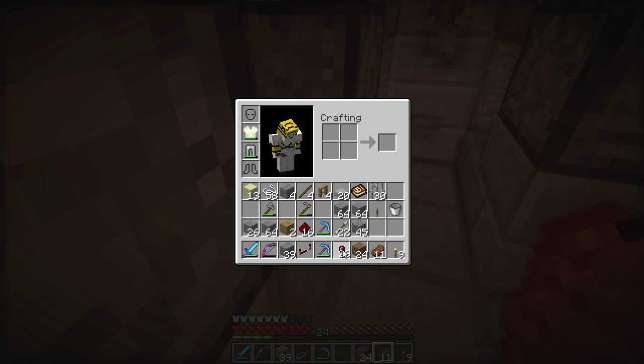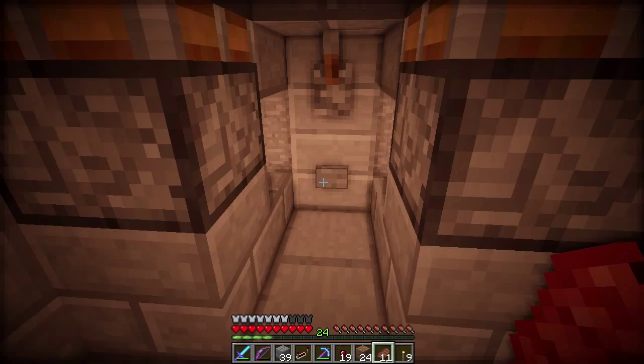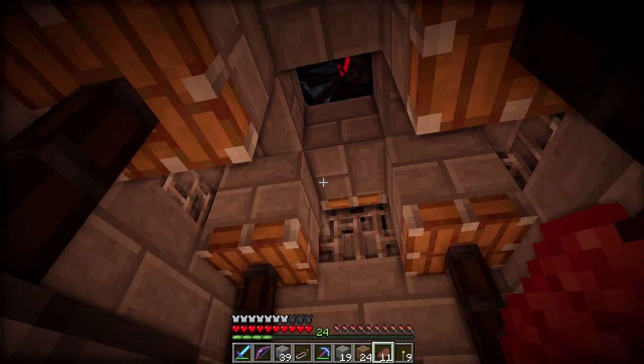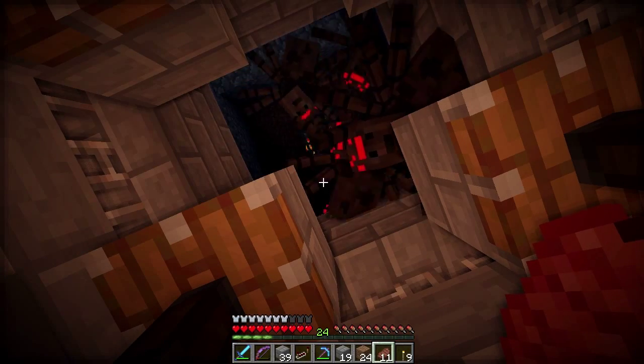Oh, by the way, it reminds me. Let's do 1, 2, 3, 4, 5, 6, 7, 8, 9, 10. Let's quickly just do this. Spider eyes. We won't need those. Alright, and we can open it up again.